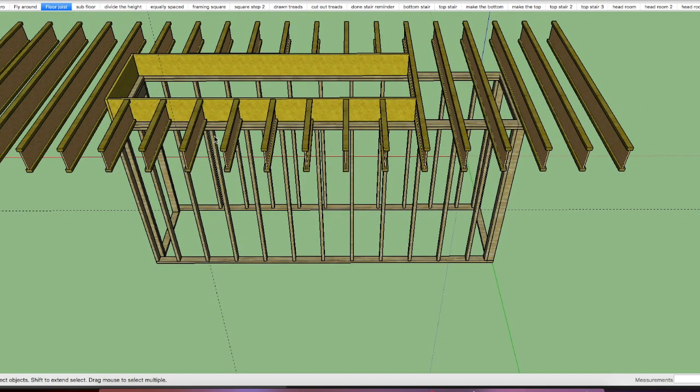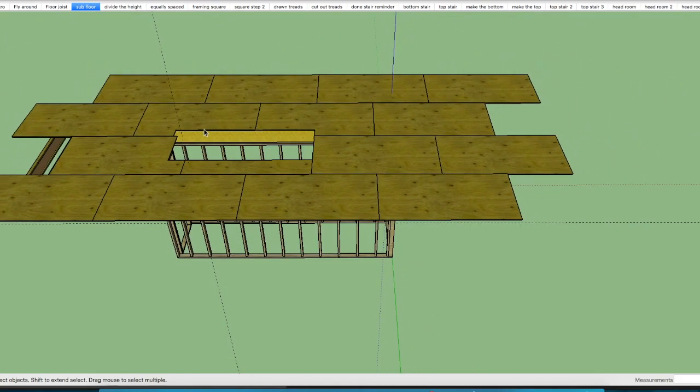Let's briefly go over some of the components in this model and some of the general building terms that I'll be using. Here we have the framed walls that will receive the stair stringers, the floor joist already in place and the opening created. This basement is framed with a single bottom plate and a double top plate with studs and joists at 16 inches on center. There will be 3/4 inch tongue and groove subfloor applied to the top of the floor joist.